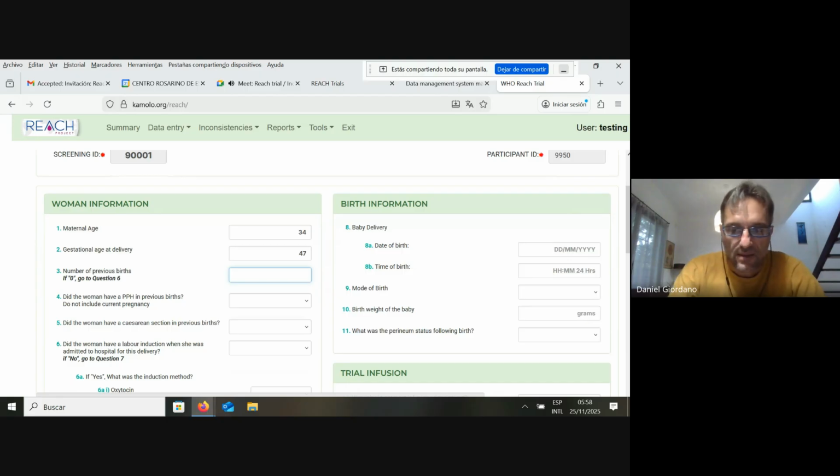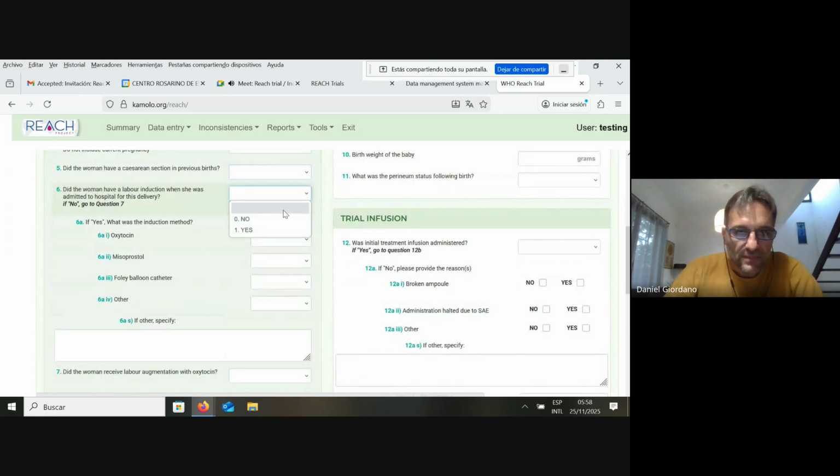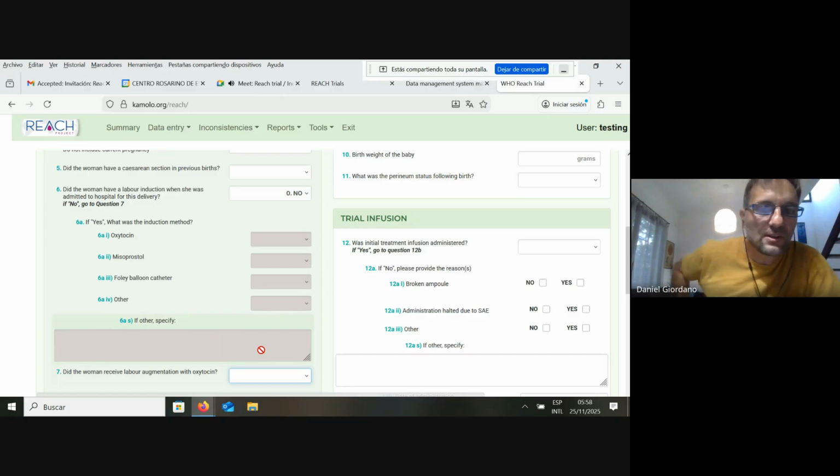And then again, some skip patterns: you enter 0 in number of previous births, or if you enter here, now the system automatically blocks the variables that are not necessary to be entered, because the woman has no labor induction, so it's not necessary to enter the induction method.